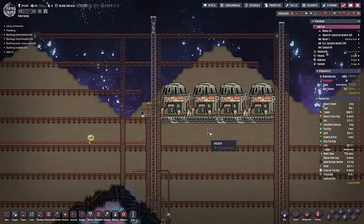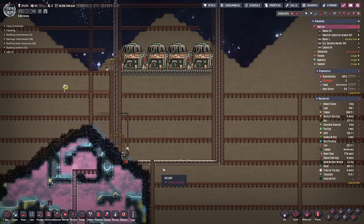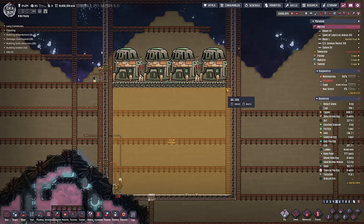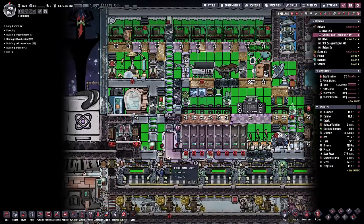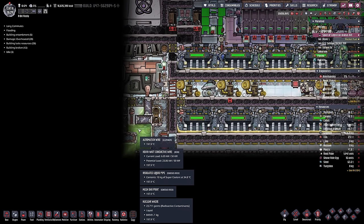But first, we got to put in a few bits and bobs to make this work. Down here is where all the nuclear waste is going to collect. We're going to have... Oh, damn it. I forgot that. That would have been awkward. What's going to happen is these are going to activate. They're going to dump their steam in the nuclear waste down here. We just want to collect the nuclear waste, which should give us... Oh, that'll give us 437 tons. Actually, how much? We could barely squeeze it a little. 456 tons. You know what? Let's make it 456 tons of nuclear waste. We need 648 to do what we're planning on doing. Our nuclear reactor in here has about another 160 tons, so that should just about tide us over.